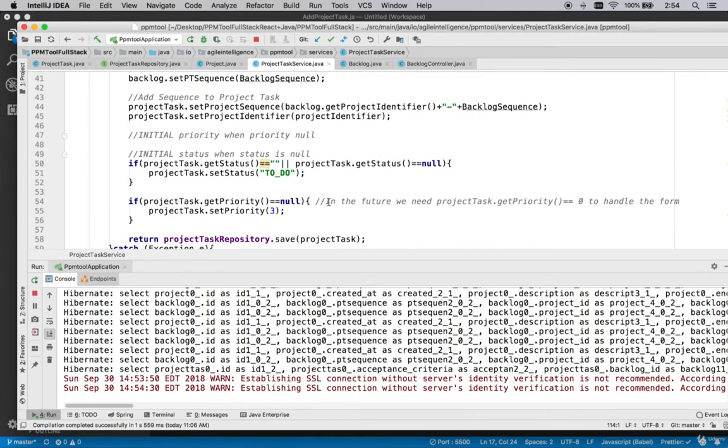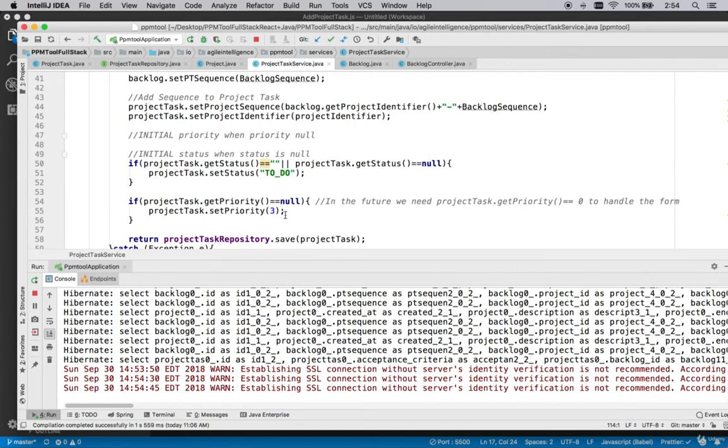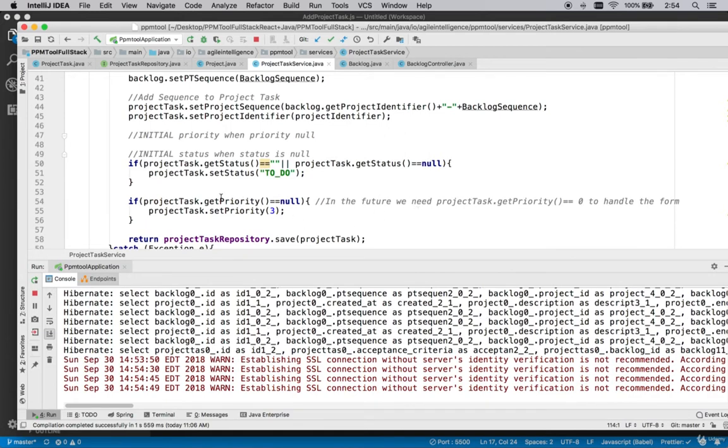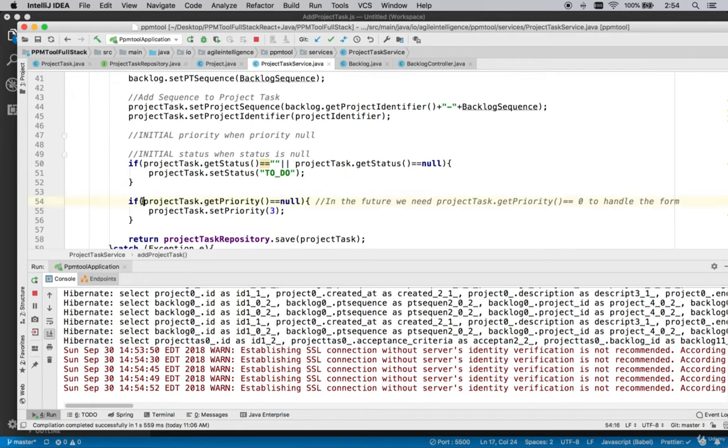Remember, I was comparing if project task get priority is 0 or null, and then setting it to the lowest, and it blew up on us because we're not passing anything as 0 right now. Okay, so what we want to do is actually get that condition here again on the Java server, and this is just one quick refactor that we need to do now.